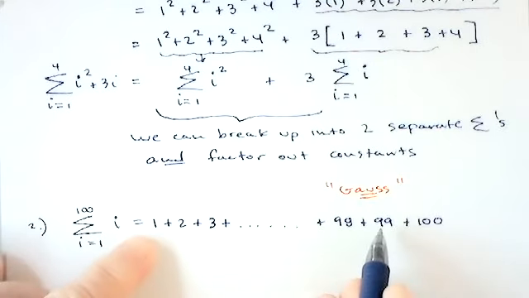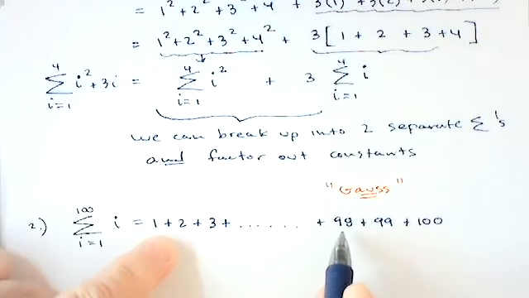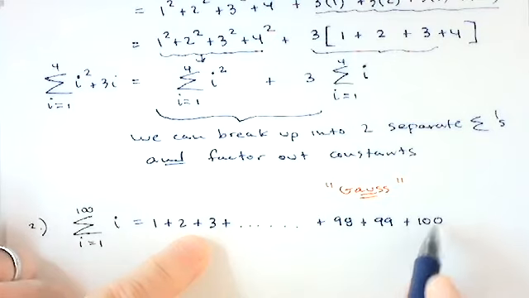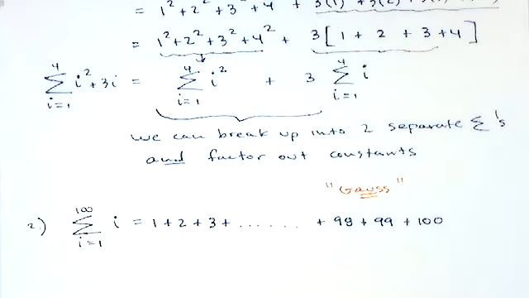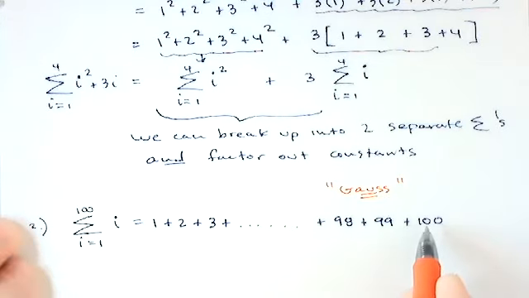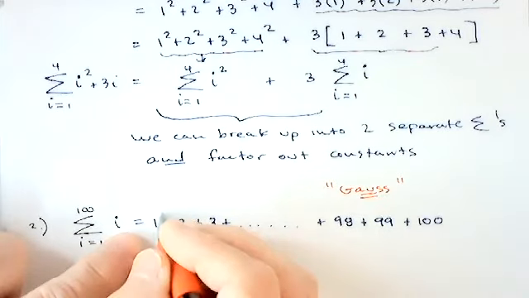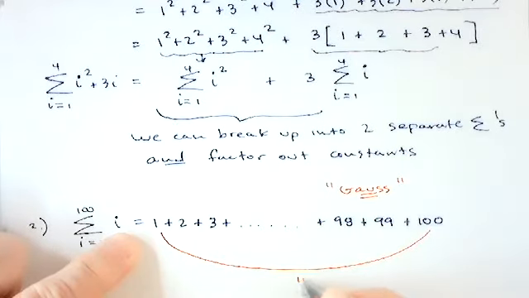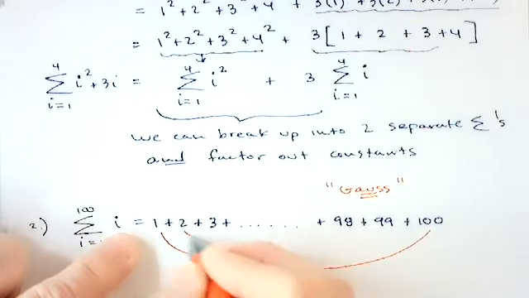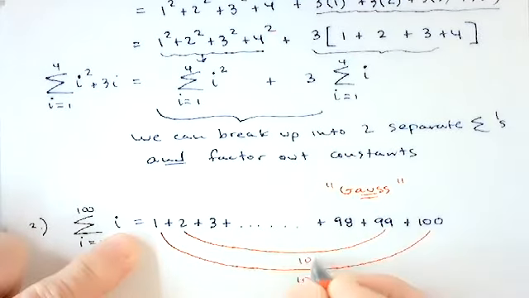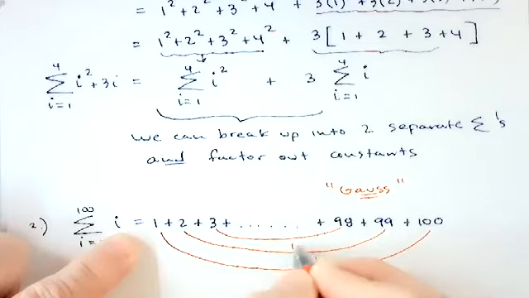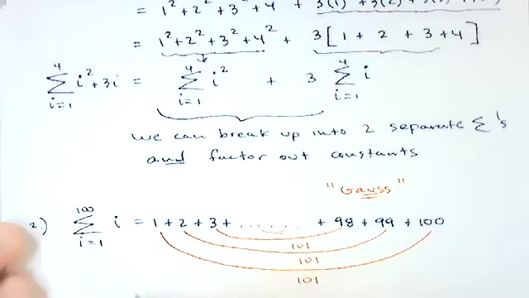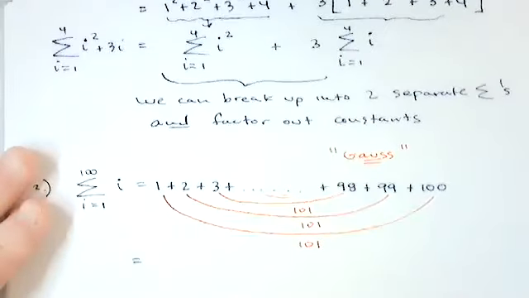I think what Maya's seen is if you do 1 and 99, that's 100, 2 and 98, that's 100, the 3 and the 97. You're leaving out the 100, but you could always add that in at the end. That's exactly along the same lines of what Gauss did. What Lexi's suggesting is that if you included the 100 and you grouped them, so 1 plus 100 gives me 101, right? 2 plus 99 gives me 101. 3 plus 98 gives me 101. And if you keep grouping them like this, the question then becomes, how many groups of 101 will you have? How many pairs?